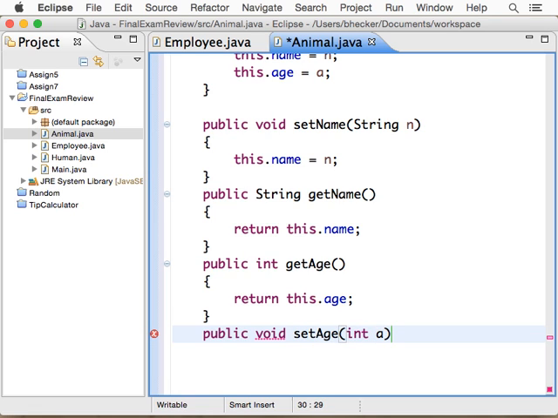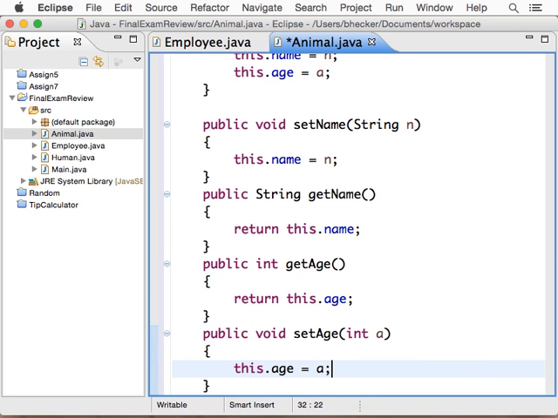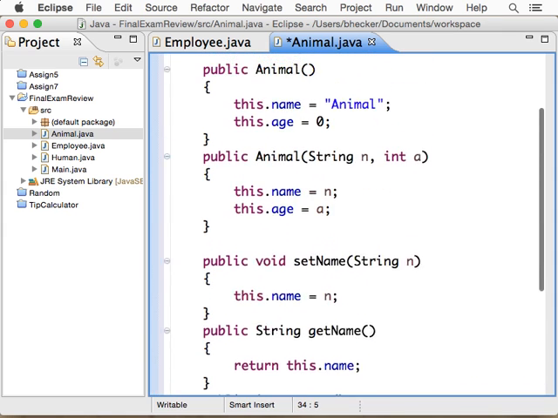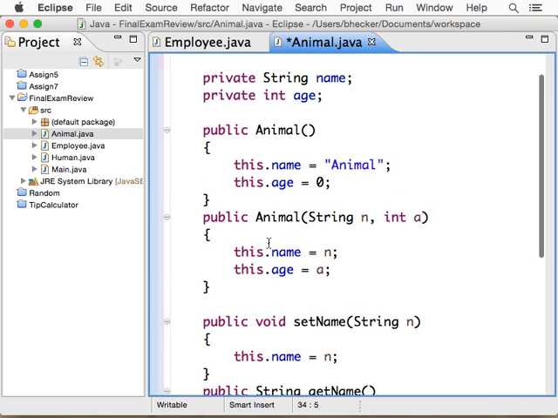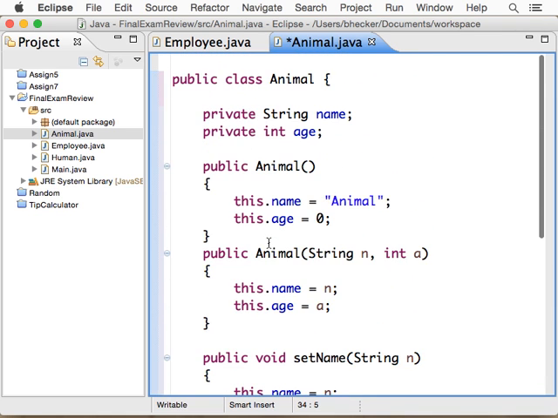It's going to take an integer a, and this.age is going to be equal to a. So I just made another animal class that's very similar to the human class we made a few minutes ago.